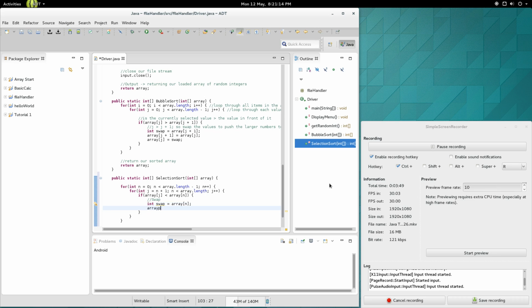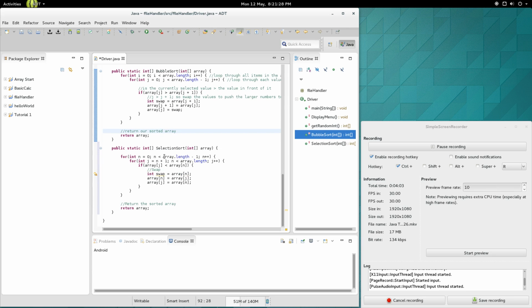So we're going to do array[n] equals array[j], and then we do array[j] equals swap. And that should be our selection sort. So really quickly, I'm just going to go ahead and comment through this code just to explain it a little bit better for you. Oh shoot, not array n, this is supposed to be swap, sorry.